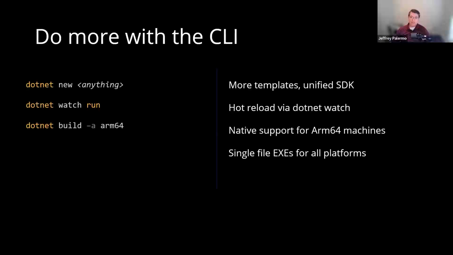And also .NET 6 is the first release that natively supports Apple Silicon ARM64 machines. Quite a few developers, especially those that have done iPhone applications for years, like to use Mac, and so it does support Apple Silicon, or for desktop applications that just run on Windows ARM64 as well as Apple Silicon.